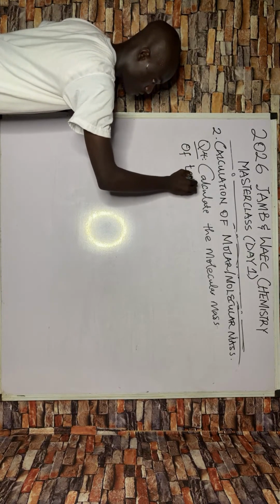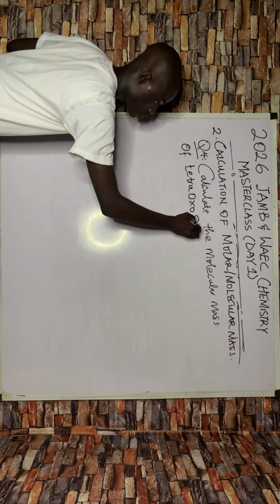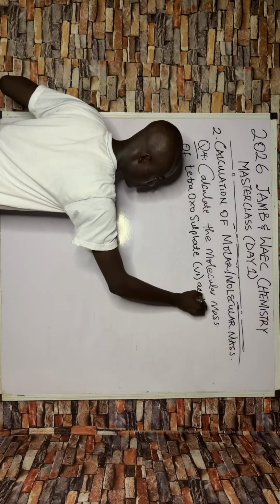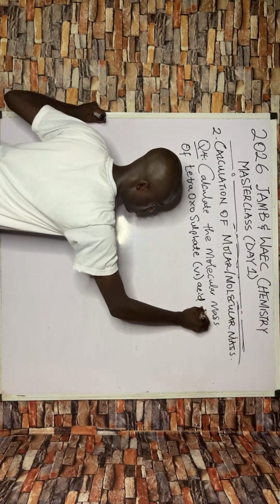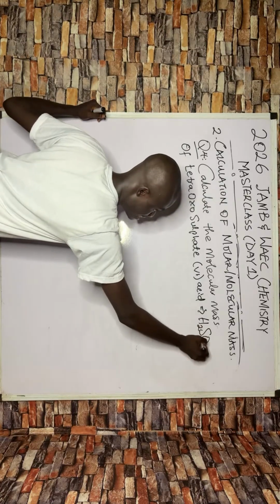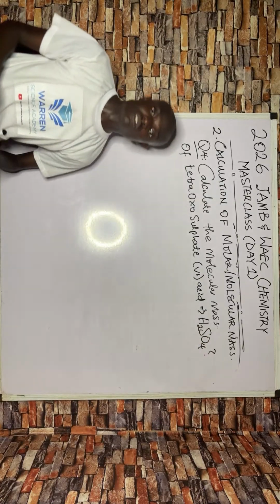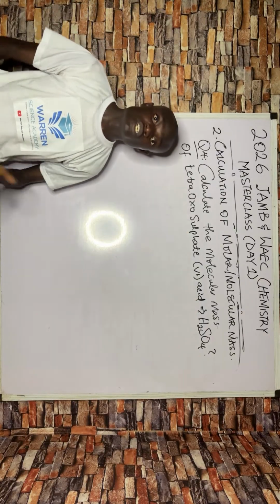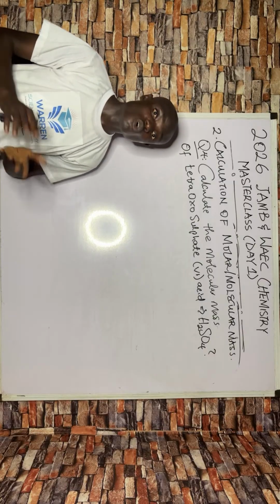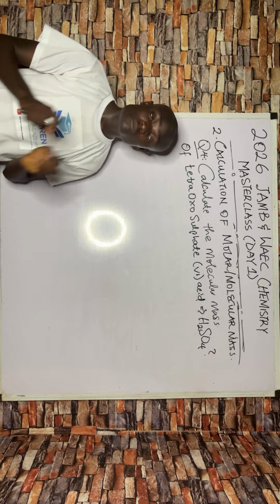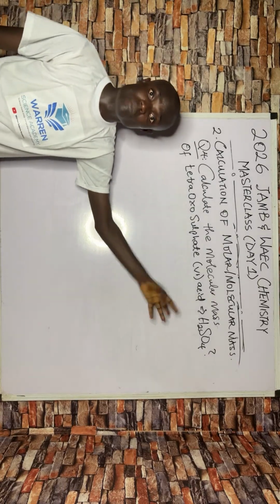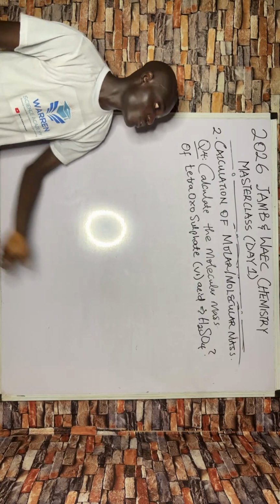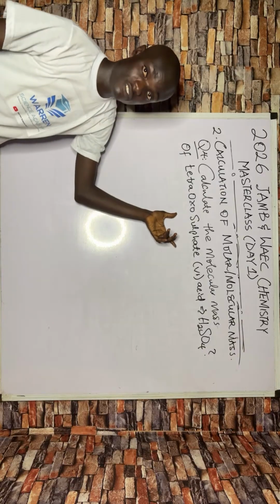Tetraoxosulfate 6 acid. So this is H2SO4. And there's one important thing you ought to know. Most times in your exam, you could be given a question like this without the molecular formula. So it is your duty to know the molecular formula, or if you can't do that, you ought to derive the molecular formula when you are given the name of that compound. So the fourth part of this class will focus on that aspect, how you can know the molecular formula when you are given the names.